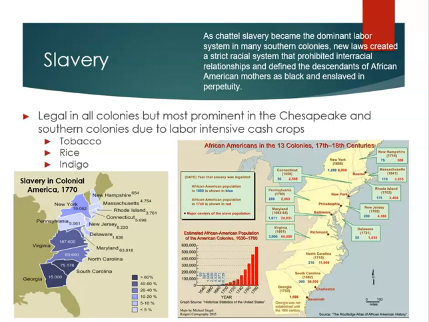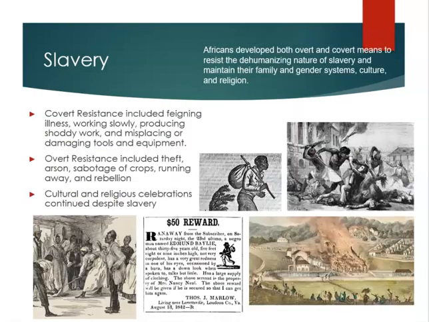Moving a little further south into the Chesapeake and southern colonies, these areas held far more enslaved people, which were needed for their growing plantation system that produced various cash crops that were very labor-intensive, like tobacco, indigo, and rice. And if you go even further south into the British West Indies, of course, you would find the greatest number of slaves ending up there because of the intense labor required of the sugarcane plantations. For the most part, the further south you went, the more they relied on slave labor.